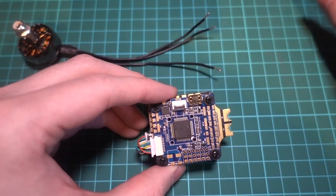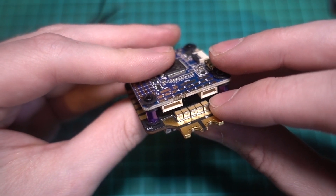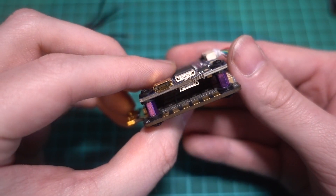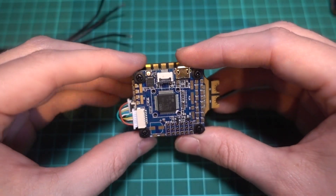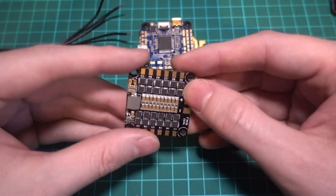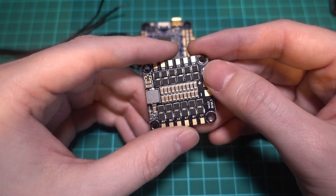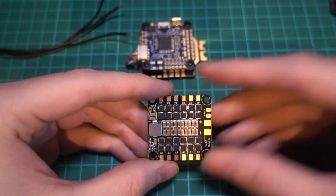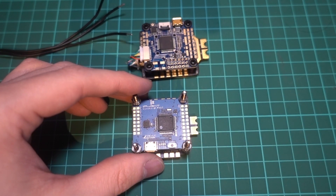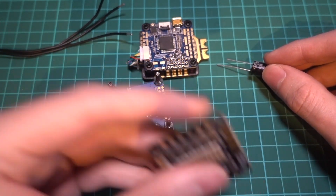So if you have the cash, I find that the AirBot F4 and Typhoon 32-bit ESCs are a good combination because the ESCs have enough filtering on them to not need an external capacitor for their rated 6S voltage. This brings me onto the subject of 20x20 ESCs. For a first build, I would avoid them just because there's even less room for decent filtering on those boards. I have had some success with HLRC's 20x20 boards, but mainly on lighter race quads. So for a first build, I'd stick with 30x30 ESCs. Any board that relies on an external electrolytic capacitor is using it as a patch, and they do eventually start to wear out compared to surface-mounted ceramic capacitors.